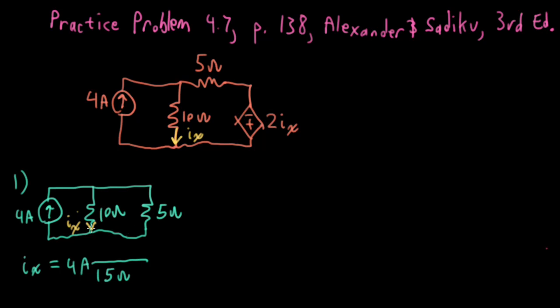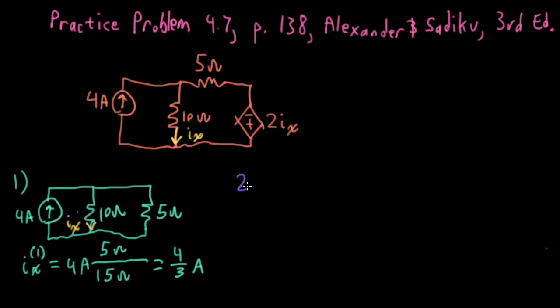And I tend to use voltage division more than current division, so I usually mess this up. When you use a current division technique, you want to include the resistor that the current's not flowing down as what you put in the numerator. All right, so this is just going to be 4/3 amp. Now, what I'm going to do here, I'm going to put a little superscript 1 to remind me that this is the current associated with this particular part of the circuit.